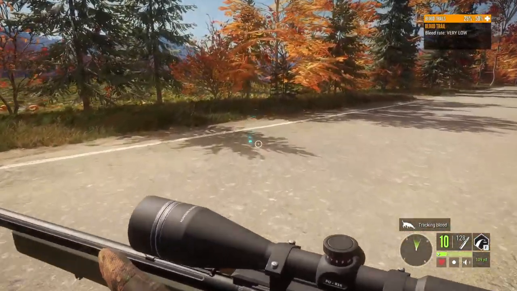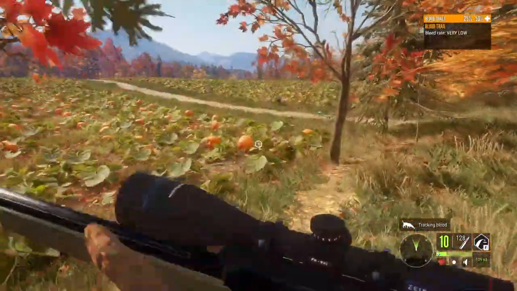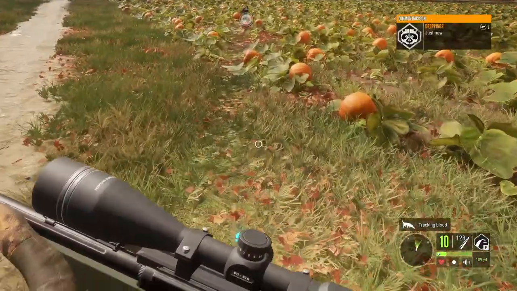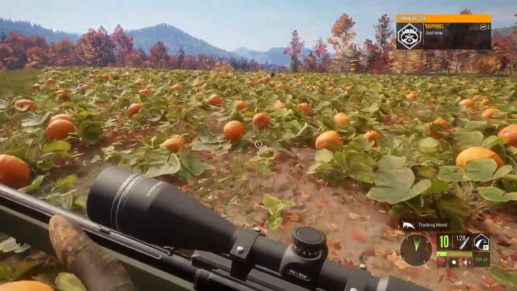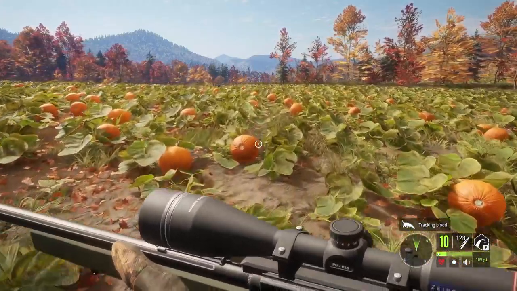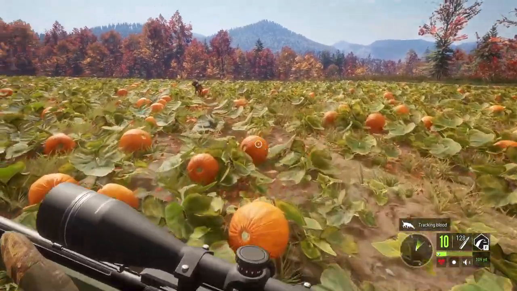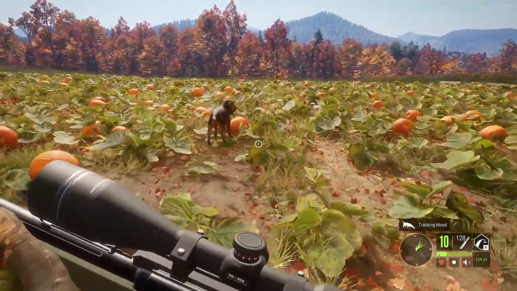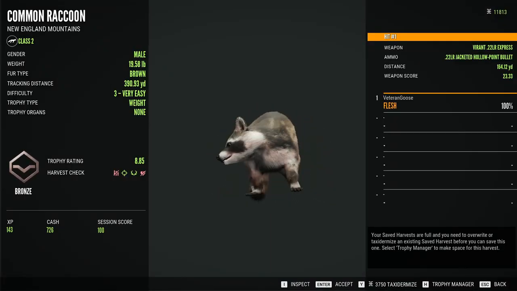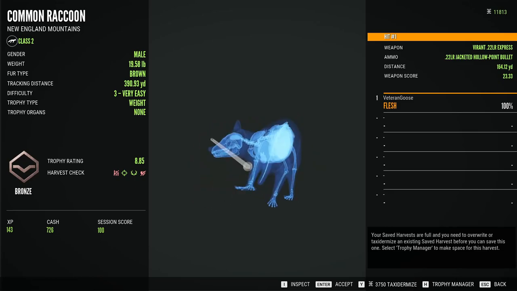Alright, we may have got a raccoon. Wasn't a vital hit, but hey, it checks it off the list, even though it wasn't even on the list. There it is. We got him. Bronze mill. He would have been a silver with the right ammo and a vital shot.